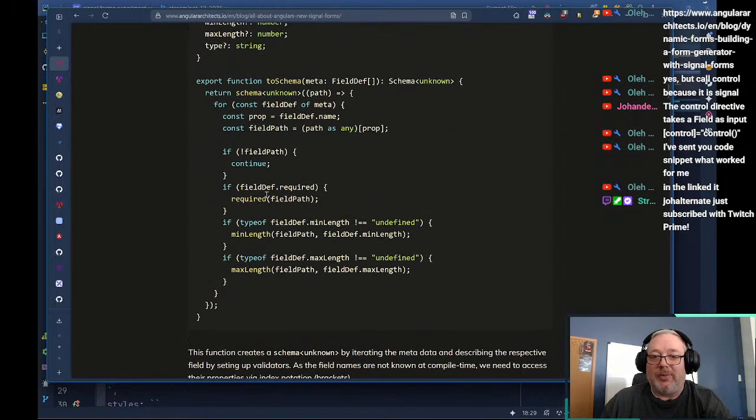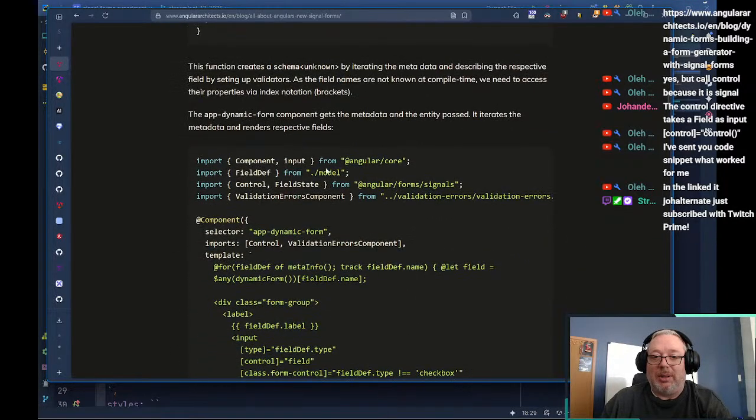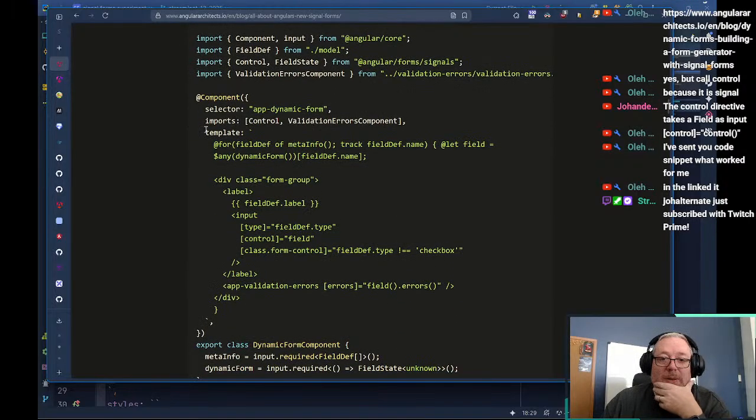So we've got the field def, we've got a schema, and then we're importing component and input, and we're importing control and field state here for field def of meta info. Let field, and so we're using any here.